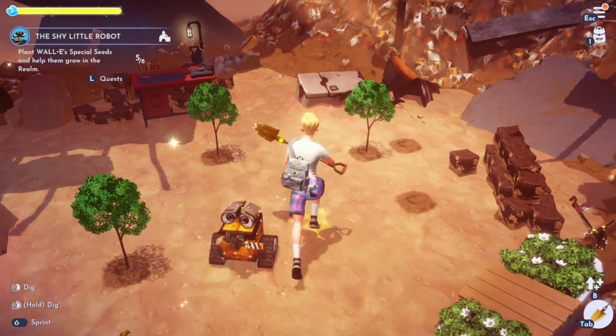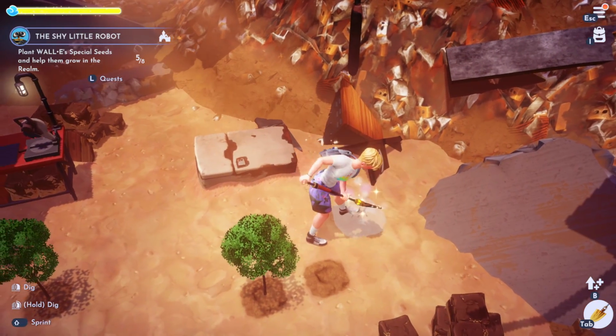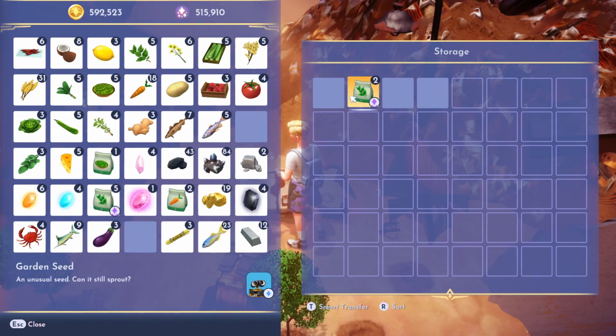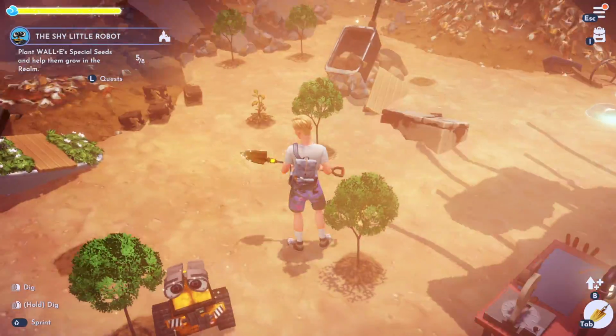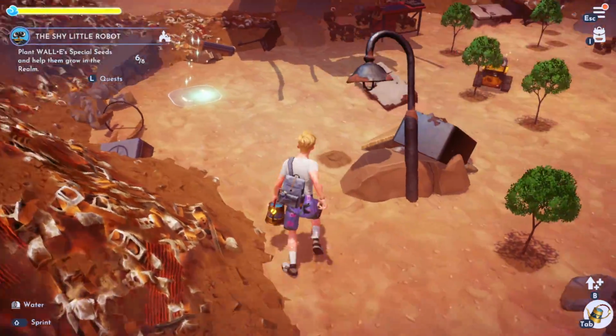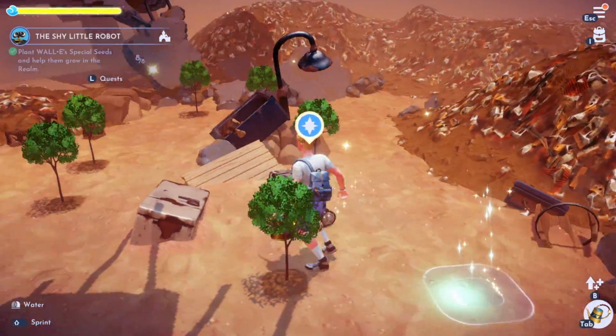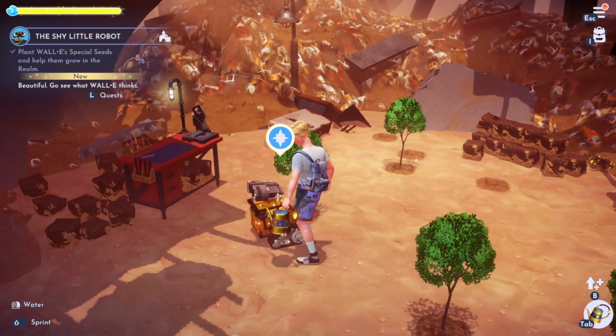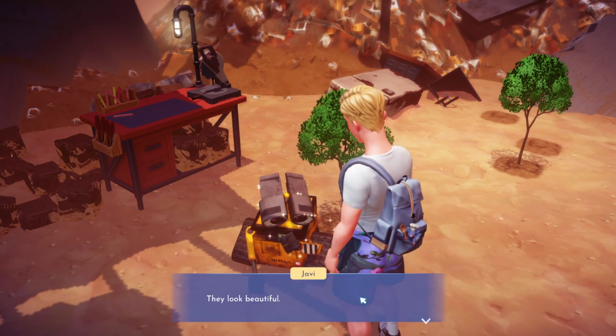And you're going to find these by digging them up, like here. If you see shiny bits, you are going to find garden seeds. There is also some in the fridge, etc. And then we're going to water them. You have to do 8 of these in total, by the way. And then once we've done all that, all 8 of them planted, we're going to see what Wally thinks about that. So we're going to talk to him.